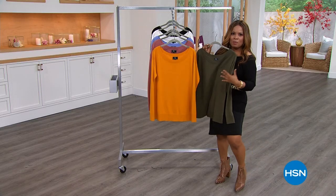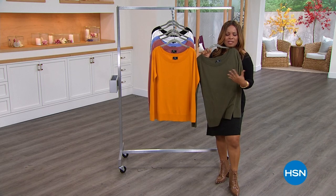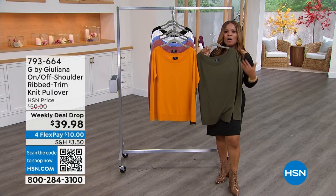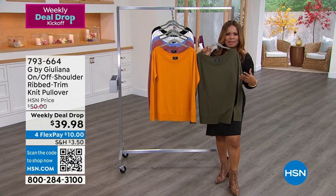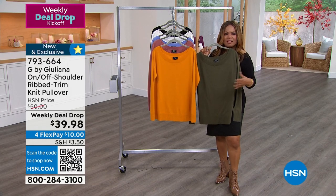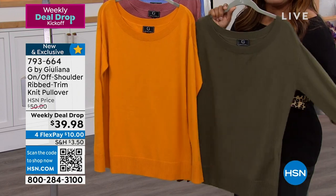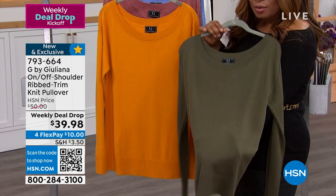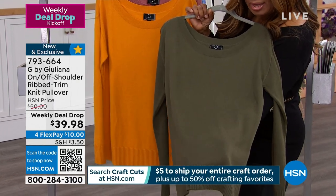But we have so many wonderful things, Juliana. We count on you for your high sense of style, right? I mean, you are our red carpet expert. I love that you bring us styles that are of the moment, but they're also forever classics and the most beautiful hand. And I think we can all see the richness of the fashion fabric with our eyes. No, thank you for saying that, Marlo.